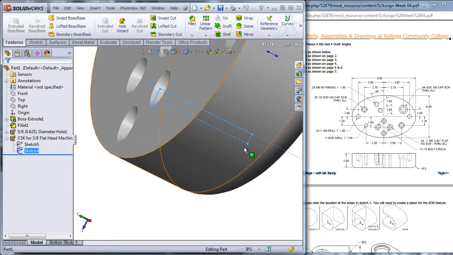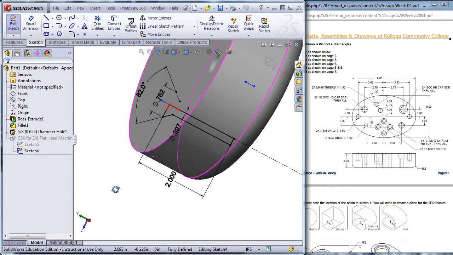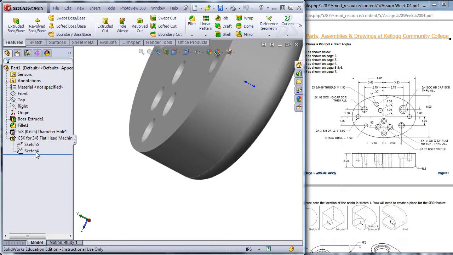that it creates to make the hole. And you can see that this hole is actually created as a revolved cut, if you will, internally inside SolidWorks. And so SolidWorks builds a sketch for that hole. And you can actually edit that sketch if you really wanted to. That's what it looks like. But I don't want you to do that. But if you were trying to create a custom hole, you could go right in here and edit this sketch and change the shape of that hole. But in this class, don't ever mess with the second sketch. The first sketch, in every case, will be the placement sketch, and the second sketch will be the profile of the hole itself.